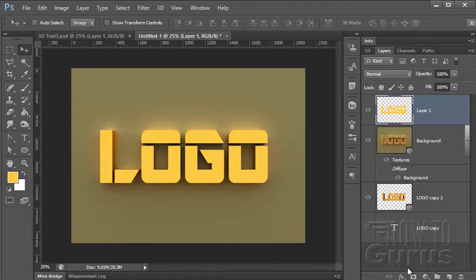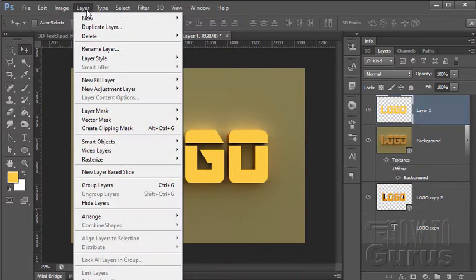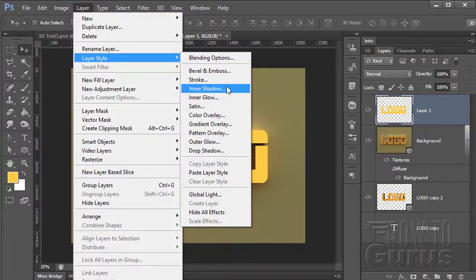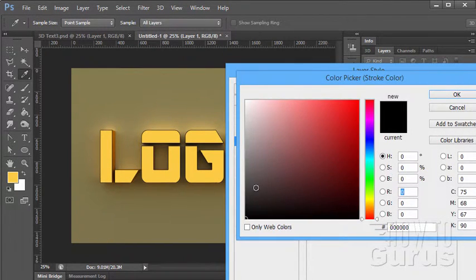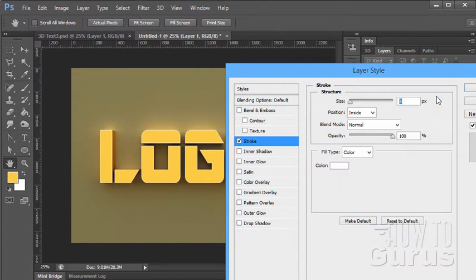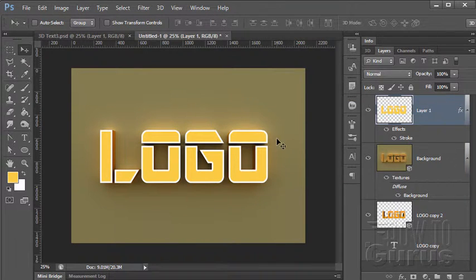Last thing to do is to put a style on this, a layer style. Go up here to Layer and Layer Style. Let's take a look at the stroke. And we can put this outside or inside. I'll go for the inside. Let's change the color here to white. And let's change the size a little bit. There we go. Just get a nice little bit of white lining on that. Choose OK. And there we go. There's our fancy logo with some light on it and placed onto a wall, just like that.